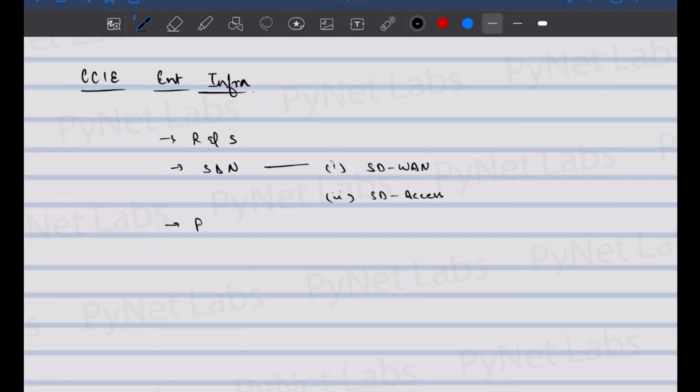Finally, you talk about automation and programmability. The routing and switching definitely includes many other things like network services, security concepts, and so on. The complete outline of CCIE is available on the official website of Cisco. We will put the link in the description for the content that you can explore.